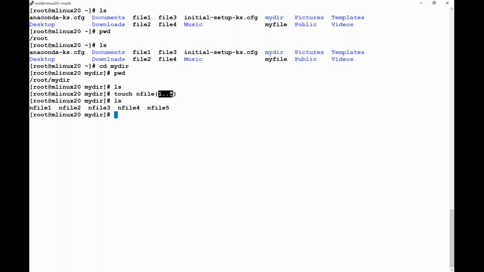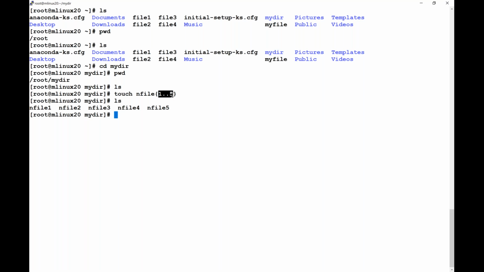With graphics, if you create a file, you have to right click, create file, right click, create file. Can you create 50 files like that? No, but the command line can do that. That is the reason in Linux the command line is more powerful and preferable. So like that you can create multiple files.